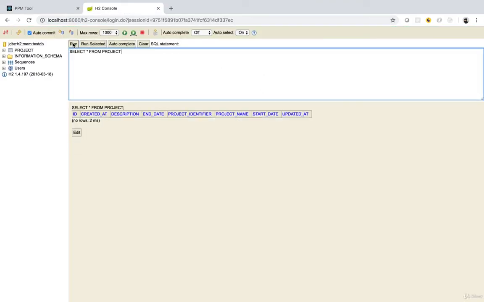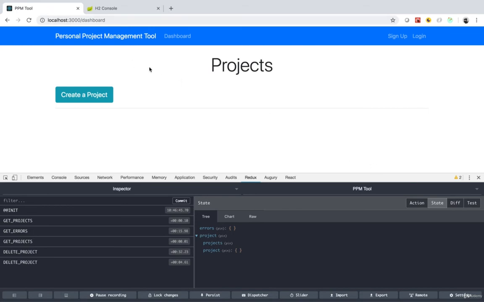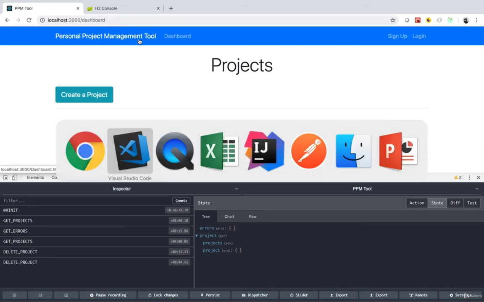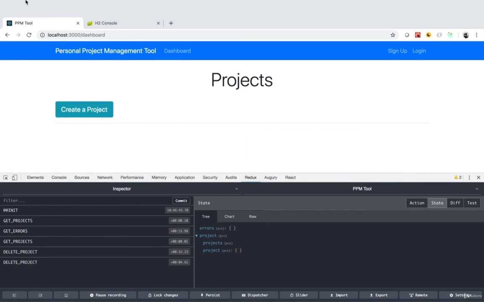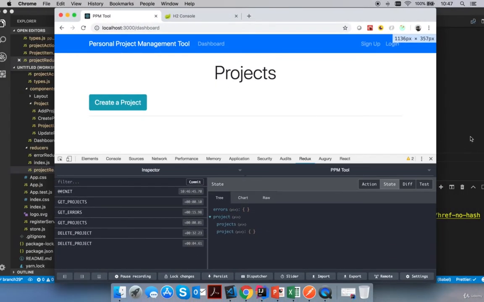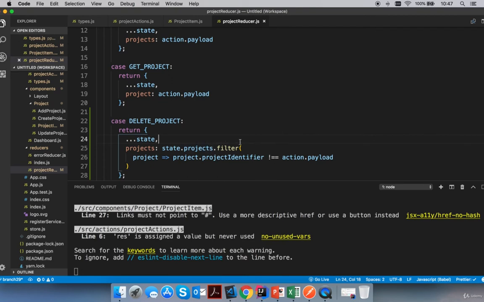This is the power of Redux, right? It went to the state, and after the API call, it dispatched the reducer, which took this away from our state. Here we're literally filtering out that project by project identifier from the action payload. We're just altering that data structure right there.